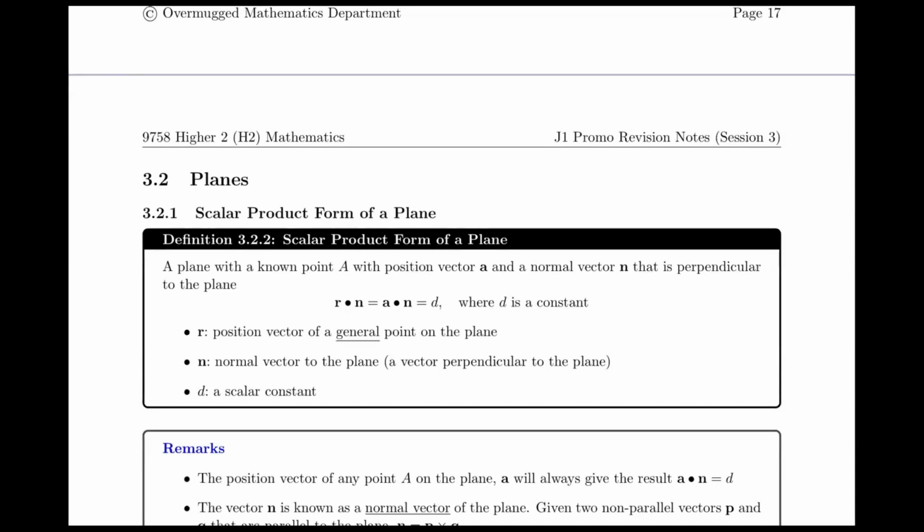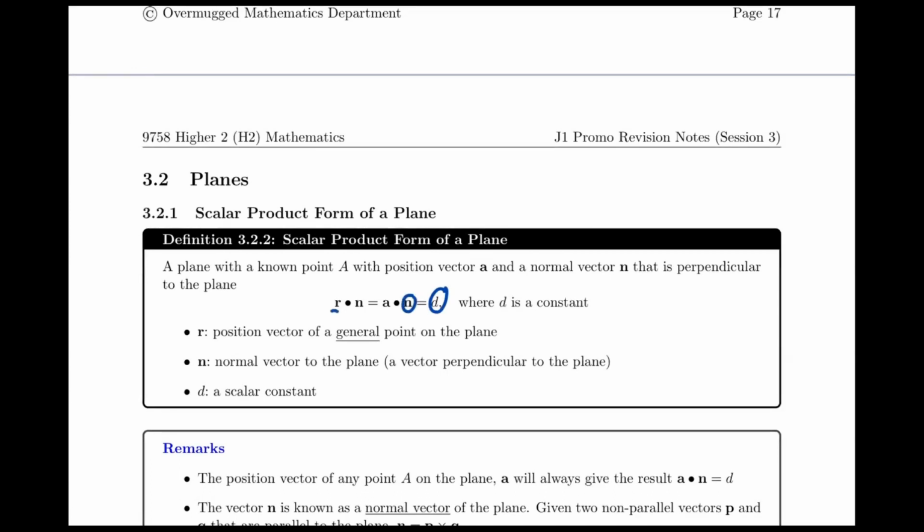Okay, let's clear one common misconception. The D value. Is D the distance? What funky thing have I heard so far over the few weeks? People say that D is the distance between the origin and the plane. Is that true? No. D is just a constant. It's just a random constant value. Okay, do not confuse this with the distance to the plane. It's not correct. Be careful about that. R is just a general point. N is your normal vector.